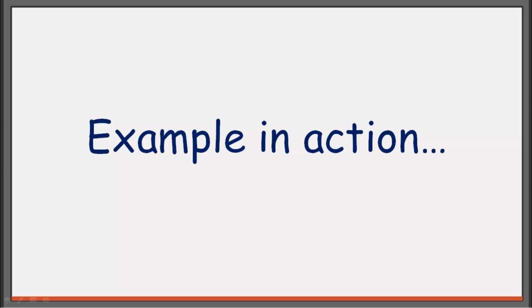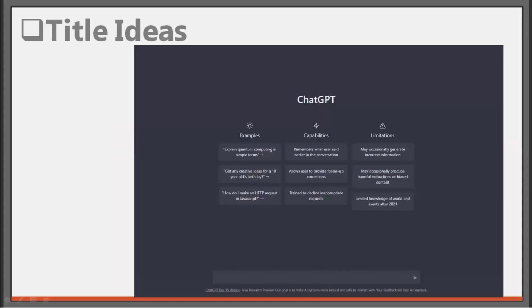With the technical stuff out of the way, my only other suggestion is that you actually review the answers before you blindly cut and paste them into your work. There are limitations to the program, and at the end of the day, it's just a tool to help you get what you need faster. It still requires human intervention, and I always advise that you fine-tune your results. So let's take a look at some examples in action.